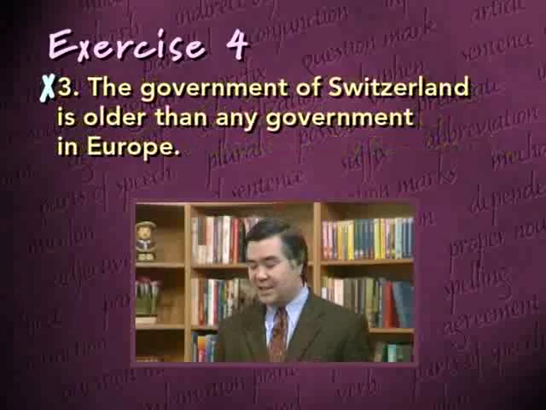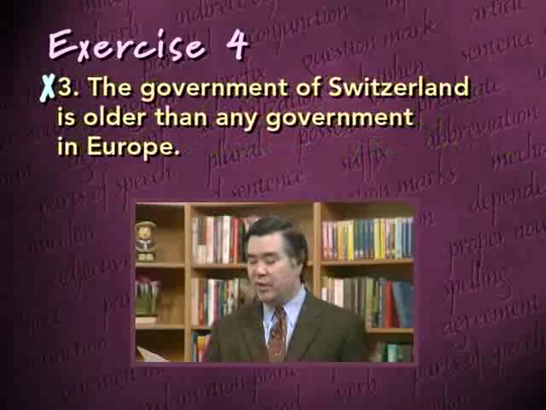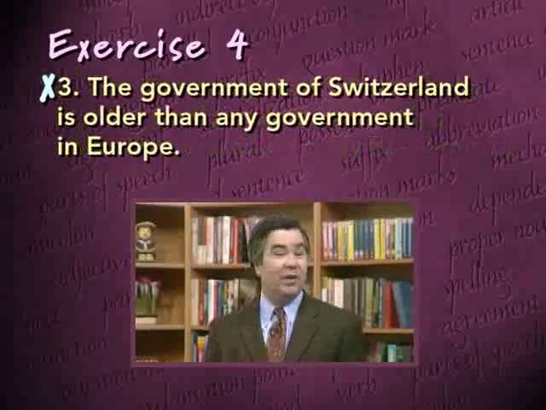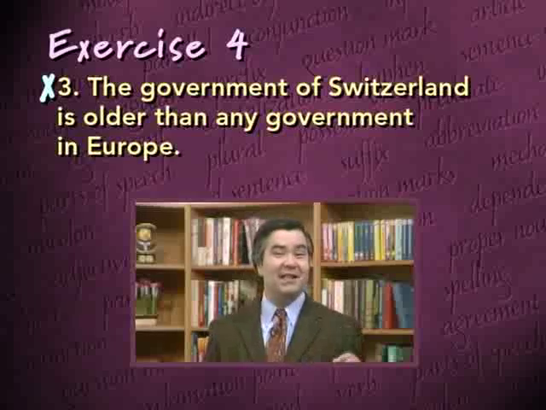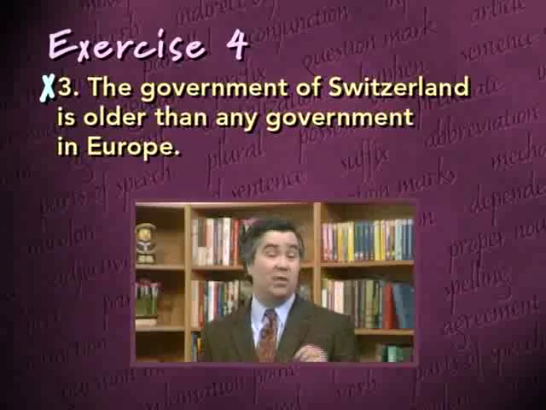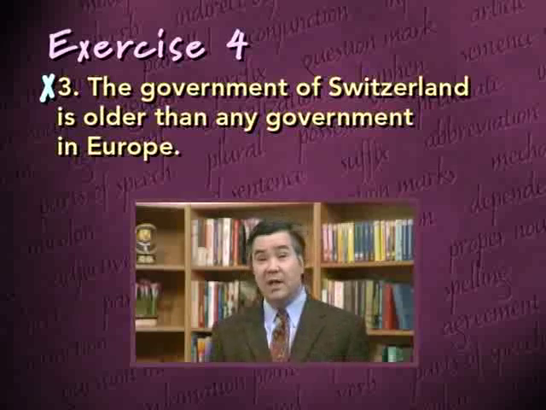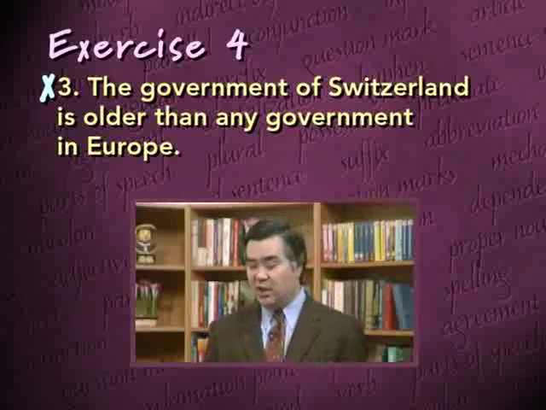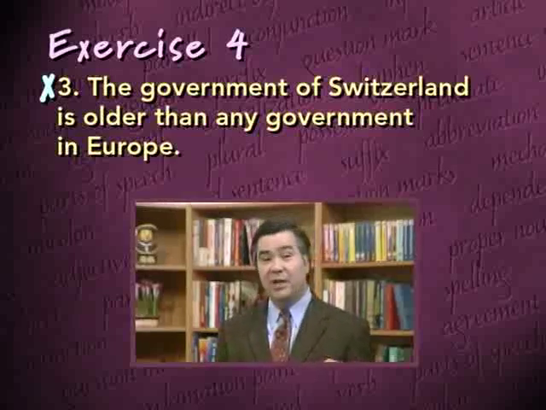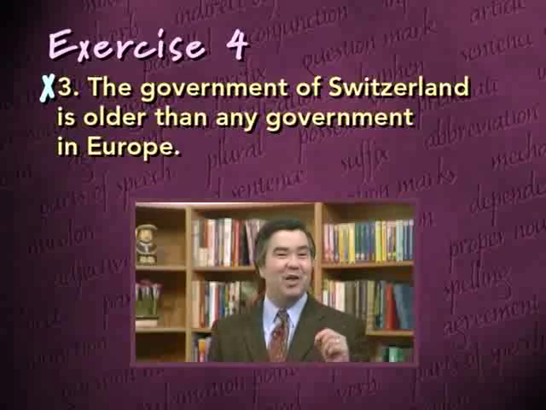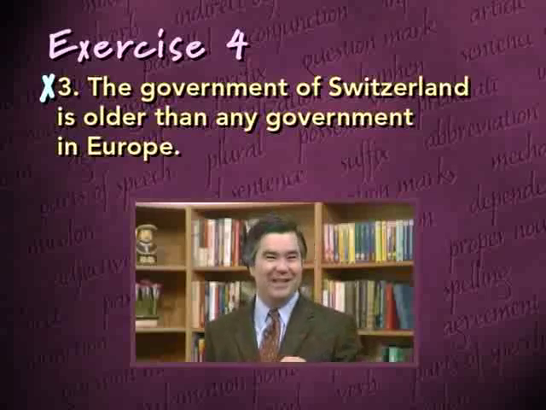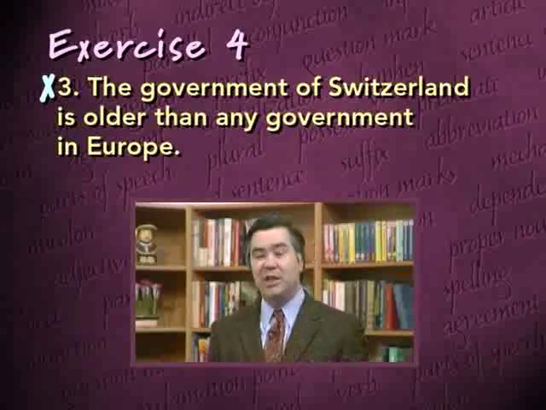Our next sentence does contain an error. The government of Switzerland is older than any government in Europe. Here we have a problem because Switzerland is, after all, a country in Europe. By saying that the government of Switzerland is older than any government in Europe, it seems to be saying, if you take it literally, that the government of Switzerland is older than any government in Europe, including that of Switzerland, since Switzerland is one of those governments in Europe.